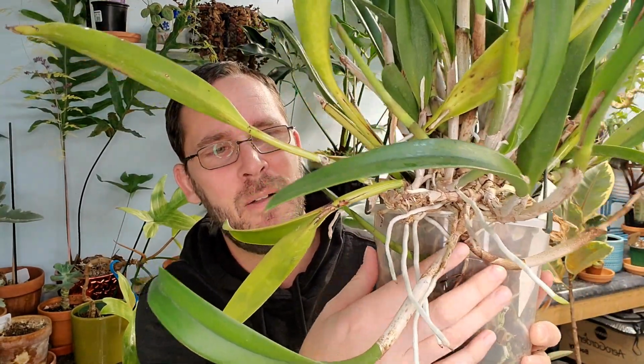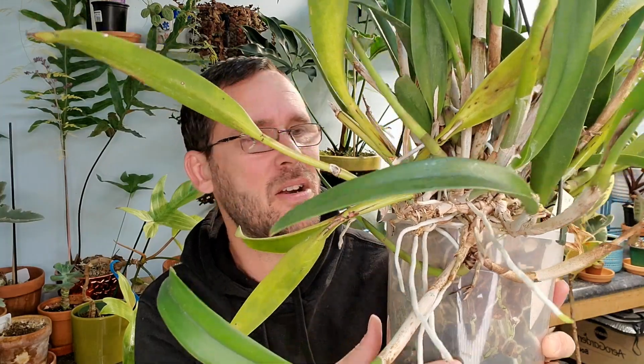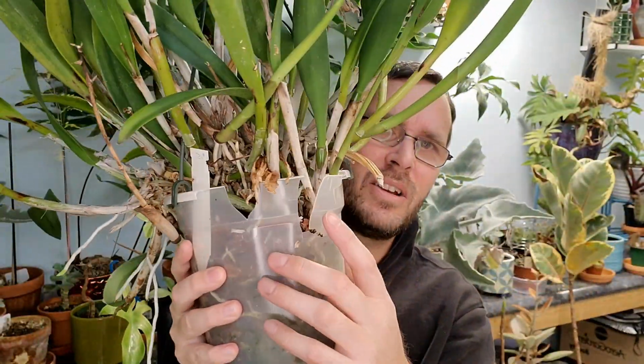It usually blooms two times a year for me, usually in the spring and in the fall, sometimes in the summer. So this is a rare opportunity where it's actually not in flower. Usually it has some, either a bud or whatever, but right now it's working on all kinds of new growths. It's actually hanging over the pot again, and we got some new growth coming out here, and over here it's actually split the pot. We just repotted this last year.